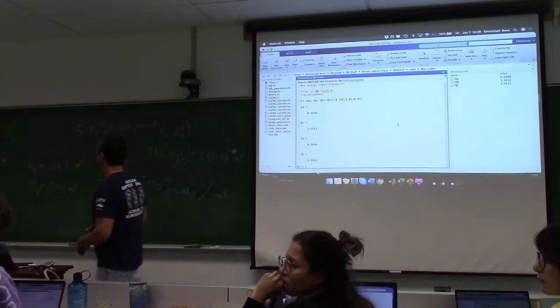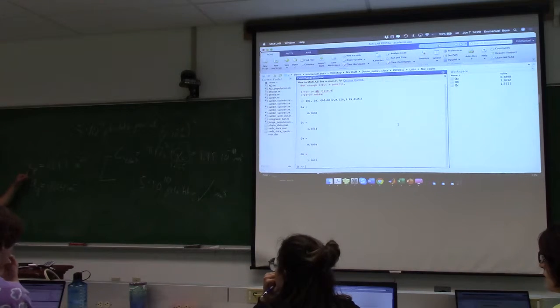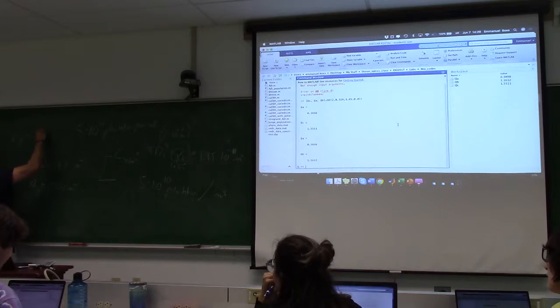What are these equations? Is that a dumb question? This one is the beam attenuation of the particle in my suspension. This is the absorption by the particle in my suspension. They were calculated by taking Q, my efficiency factor, times the geometric cross section, pi d squared over 4. I should have divided by 4.